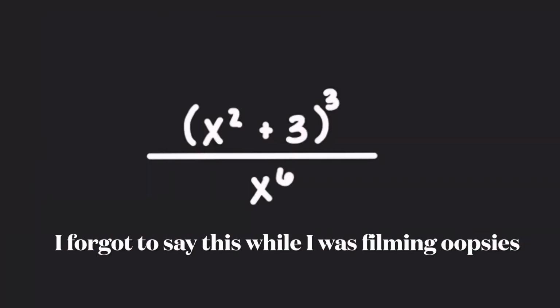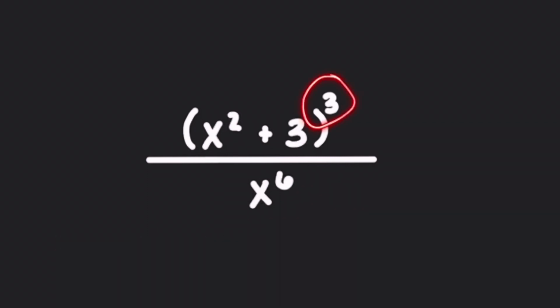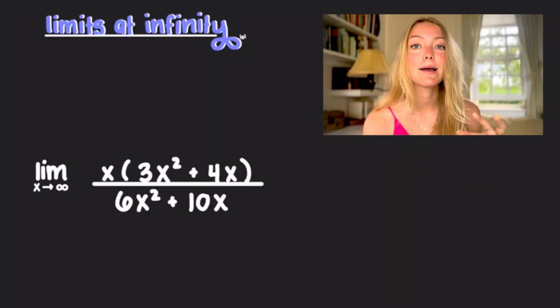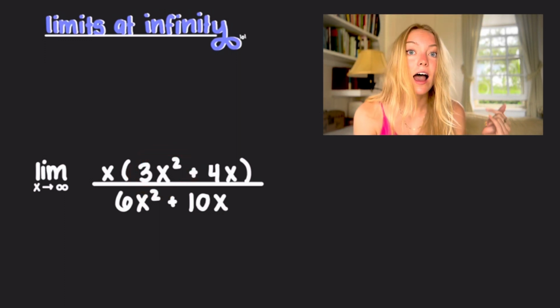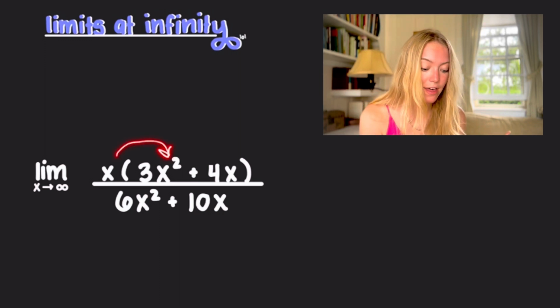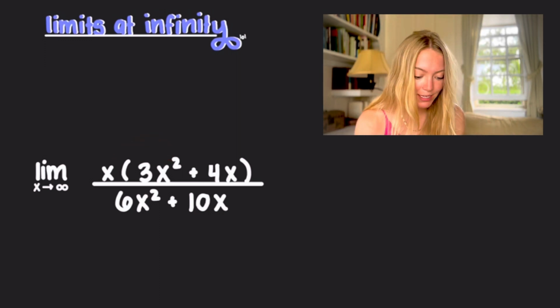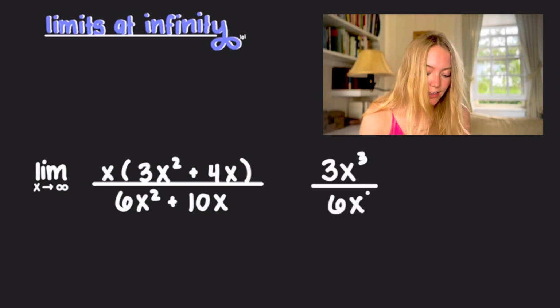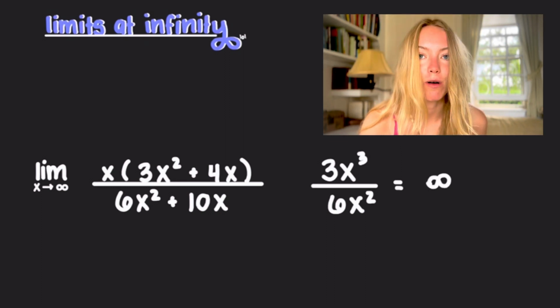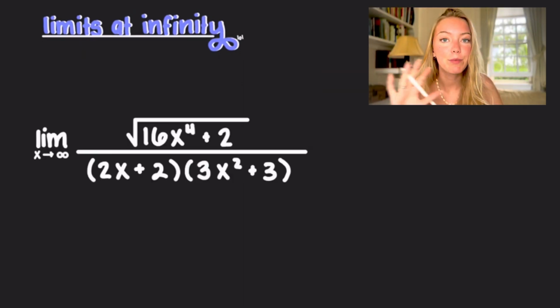You need to watch out for things being cubed or squared. This 3 is cubing this x squared. So on the numerator, the biggest term is x to the 6, making this limit at infinity equal to 1. And you also need to watch out for things being multiplied together. So in this case, in the numerator, it looks like 3x squared is the biggest. However, it's being multiplied by this x. So 3x squared times x is actually 3x cubed. On the bottom, the biggest one is going to be 6x squared. That's bigger over smaller. Your answer is going to be infinity. Let's go.